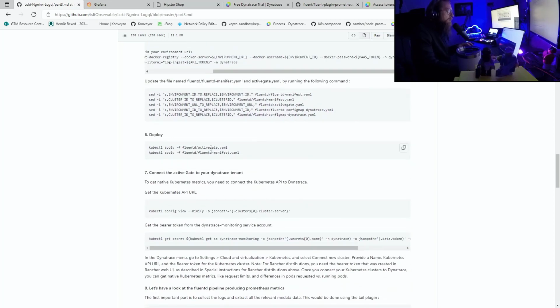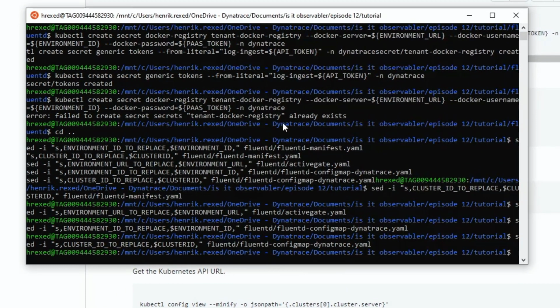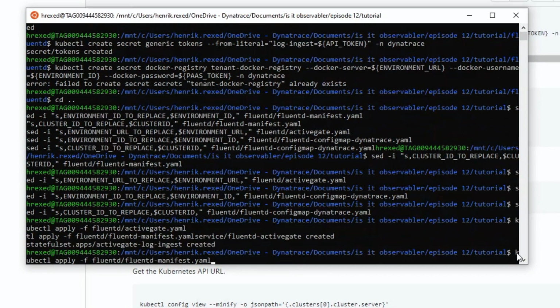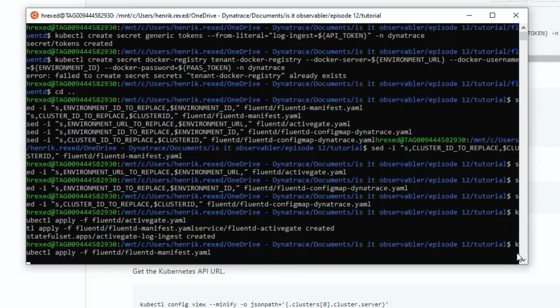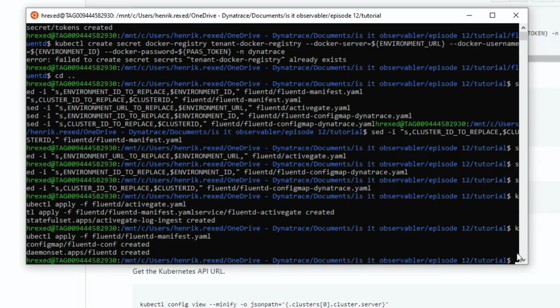Now we can deploy our ActiveGate and the Fluentd manifest. And then I will walk through the pipeline itself, what it does, and the various aspects of that. So let me apply this. And so we have the ActiveGate created, and the second one, we have our Fluentd also created.